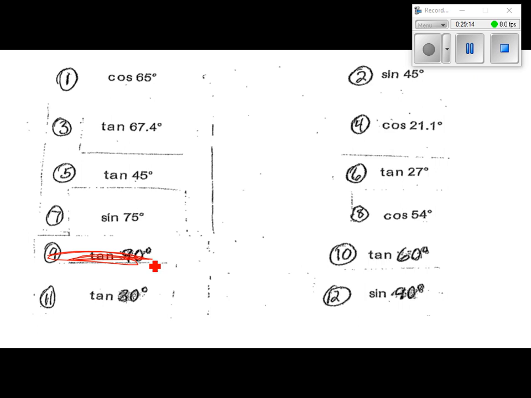Cosine 65. You might want to come back here, because it's probably going to be annoying to some of these people if you're hollering numbers out there trying to write stuff down. Even though I really don't care if it's annoying to them or not. You just want to write them? Yeah, it's up to you. Go on, Taylor. You don't want to use my pencils?